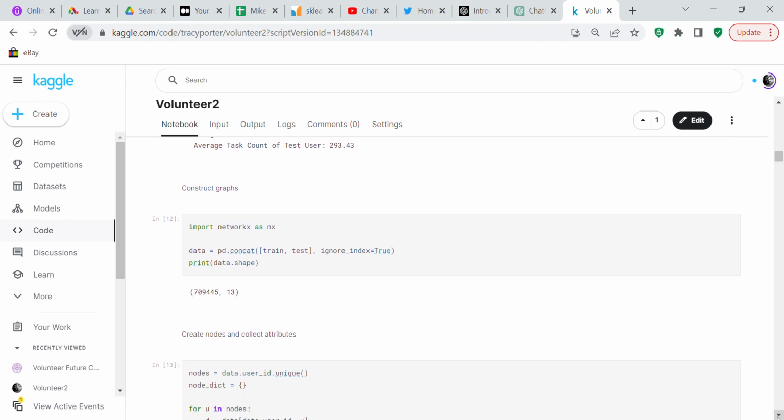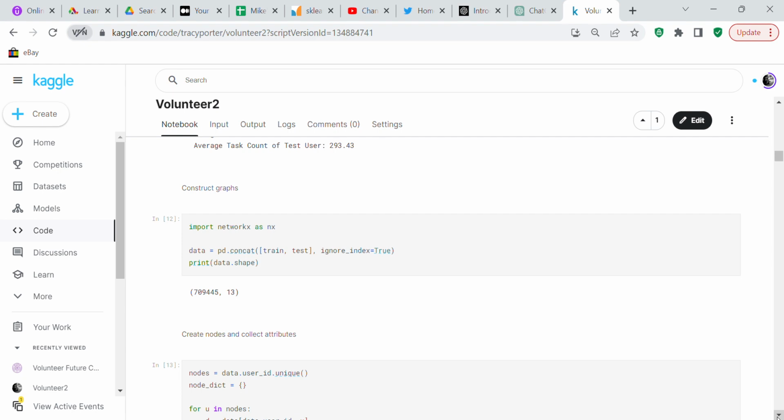So now we're going to construct the graphs, and we're going to import networkx as nx. I'd never heard of networkx, but that's the library that you use to construct graphs. So I could not do this competition question unless I had the starter notebook, because I'd never even heard of networkx as nx.